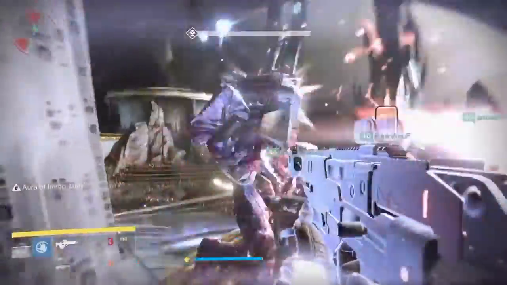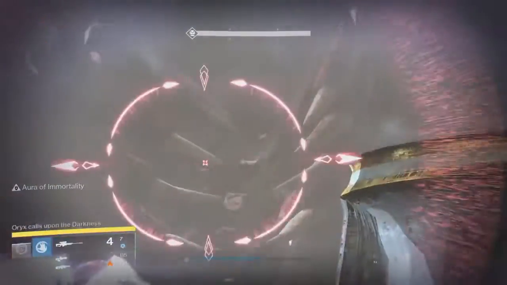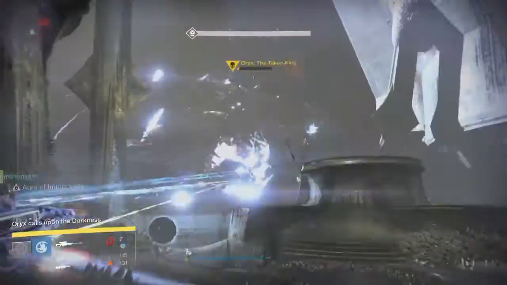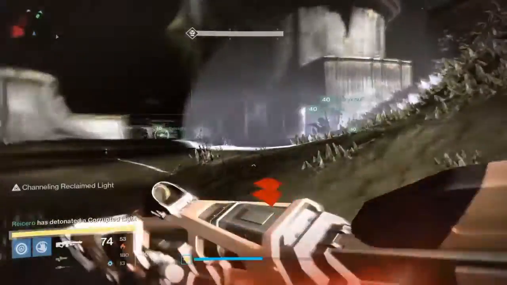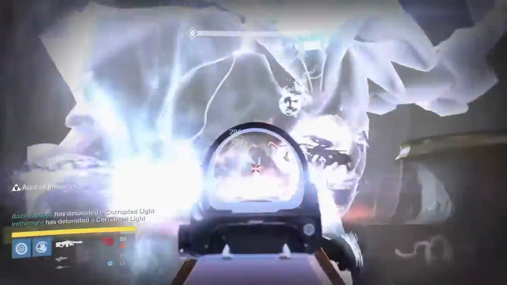And here we go again, putting the beat down on the warden, owning him. And now, here we go again, Shade of Oryx. But yeah guys, what you want for this raid is snipers and scouts. Oh man, just like that. Alright, bam. Channeled my light. I made it back in time this time and putting the beat down on your boy.